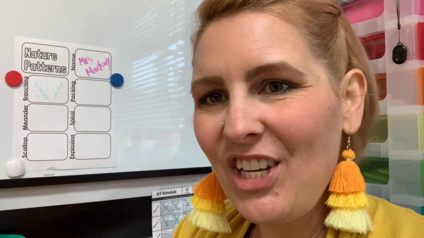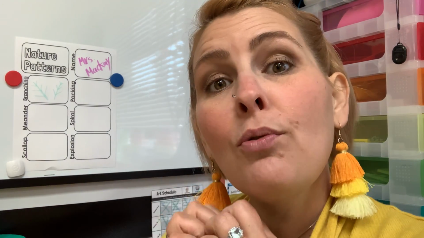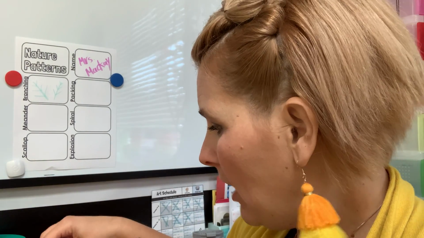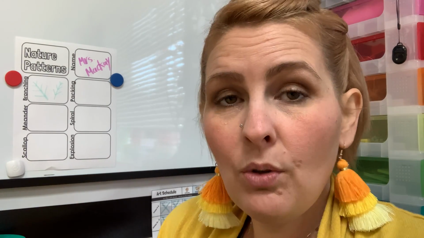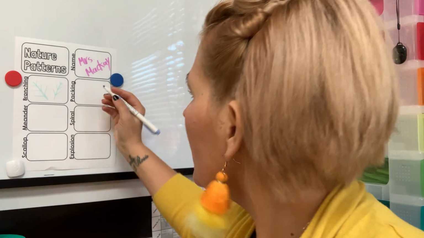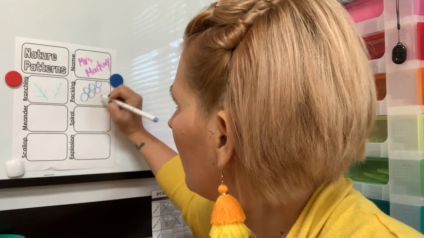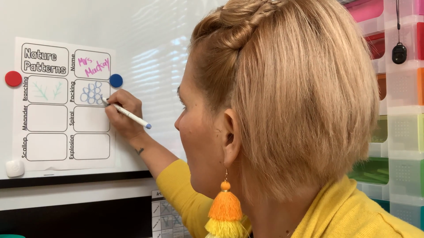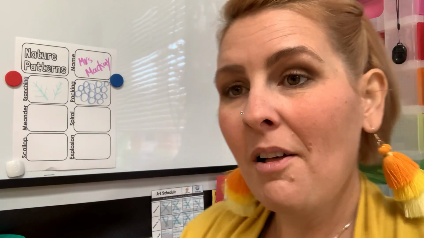All right, there's branching. Packing is like tomatoes or grapes, something that grows really close together. So you can do any shape. I like to do circles for the first time I do packing, and then you can learn to do triangles or other things. So for packing, I'm going to fill it up with circles that are very close together. Mine kind of look like grapes because I chose this kind of purpley color.